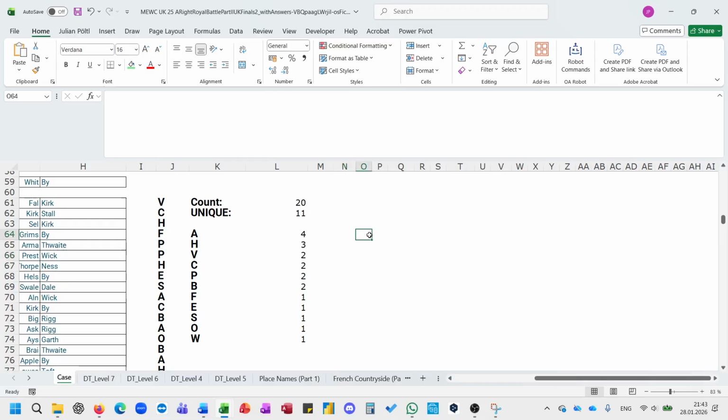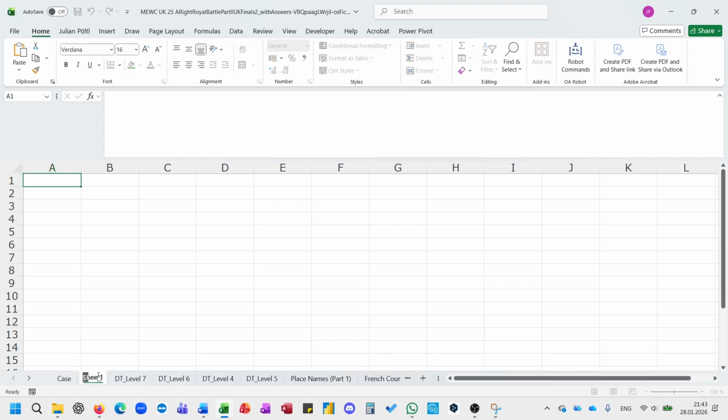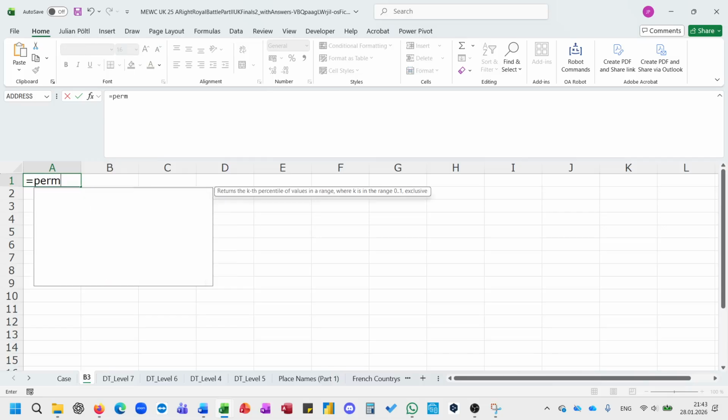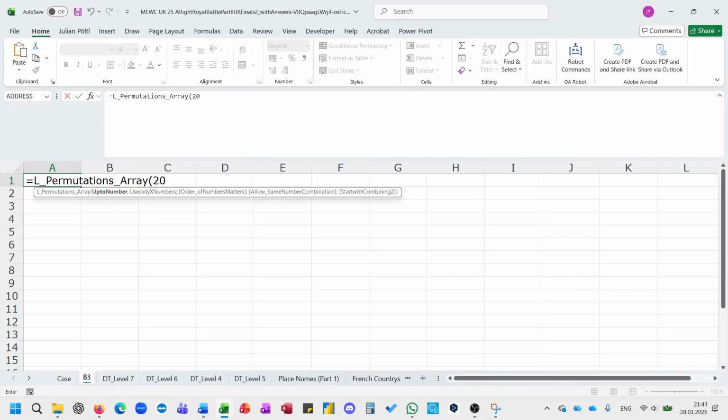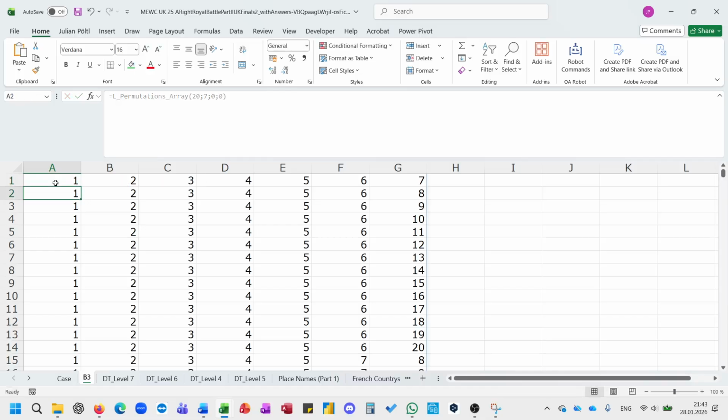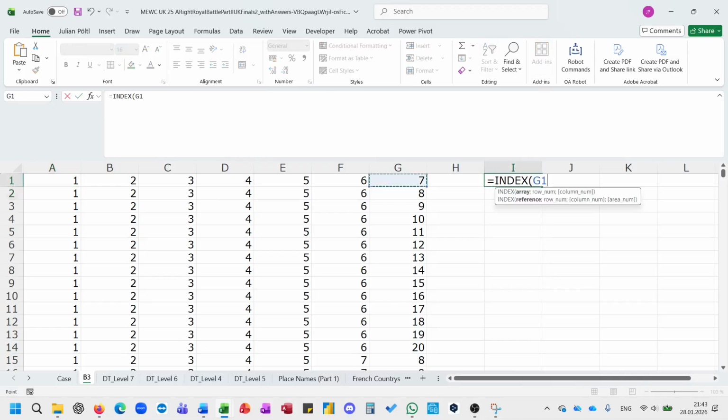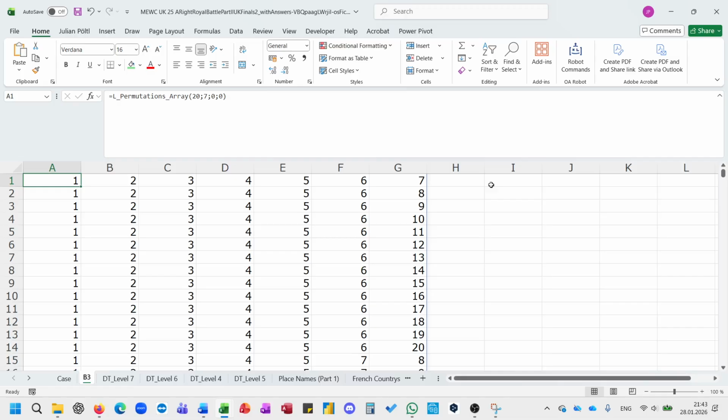27. I think PERMUT should be usable, but B3 permutations array 20, 27. 0 0. Okay, not that. Index. Oh, orders matter. Yeah, no, orders matter.